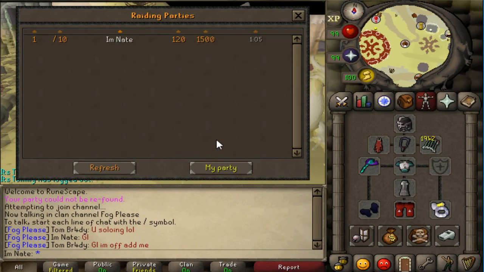If you don't have any friends or a clan to go with, I'd recommend going to a highly populated world, World 2 or something like that.